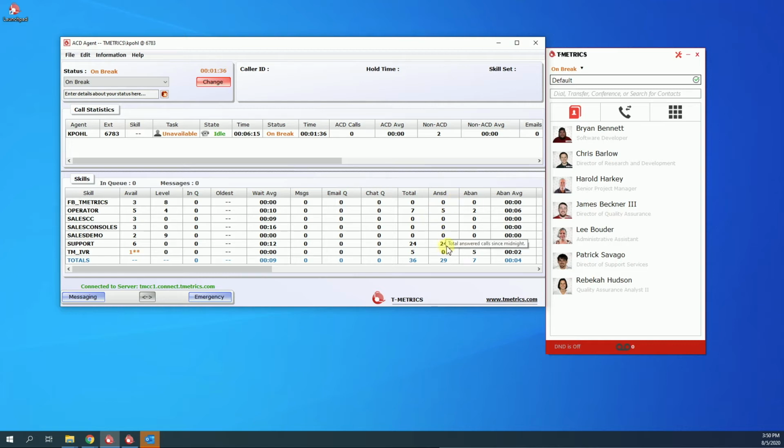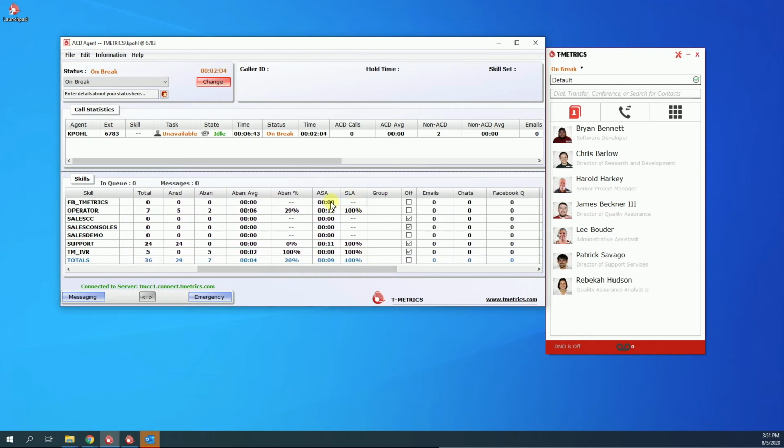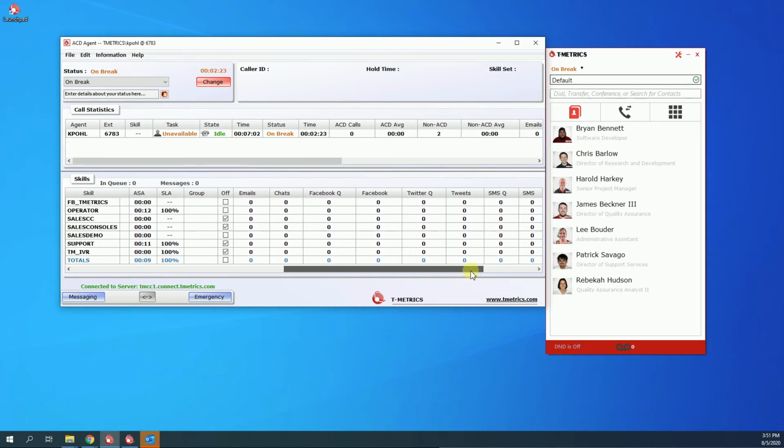So for this particular one here, we can see support, by the way, now has 6 agents available. And we can see that there have been a total of 24 calls, and all 24 have been answered. There's been no abandons. So once again, I can scroll, and a lot of the same types of information. We do get a little more detail on things like the average speed of answer for the group, and then whether we're meeting our service level agreements or our SLAs. And then the other fields, as we had above, these are really dealing with these other channel types. So how many emails, chats, all those sorts of things can be represented here as well.